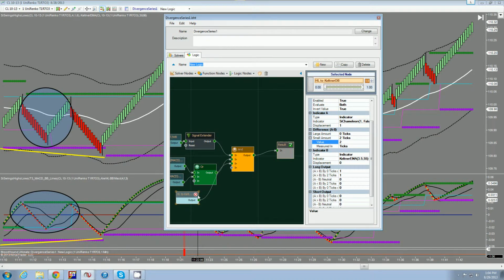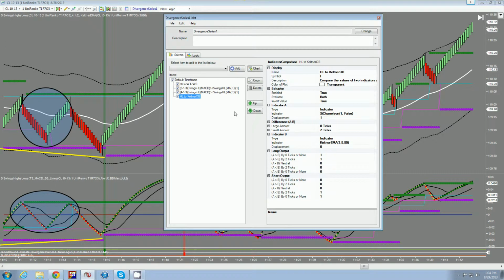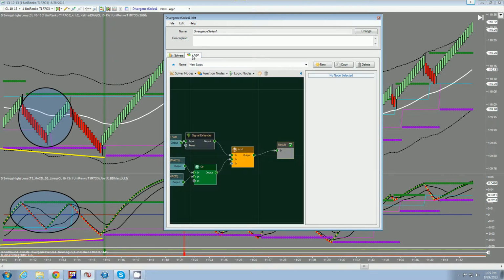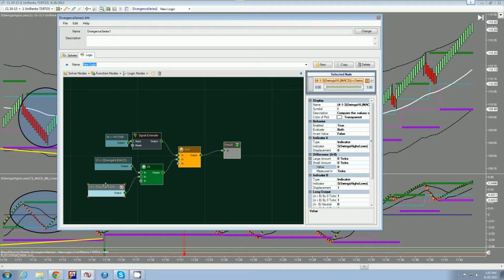So I'm going to delete this, delete that, and I'll send it out just like it is now. And then if you want to get rid of the one that is allowing for a pivot high and low in between the 2 larger pivots, then you'll just X this out.